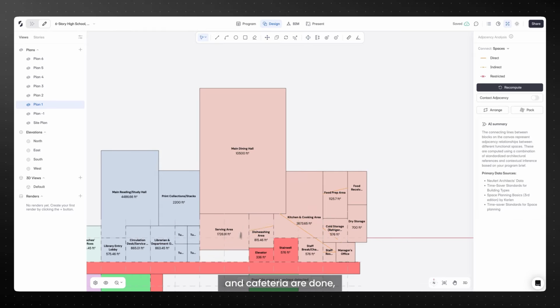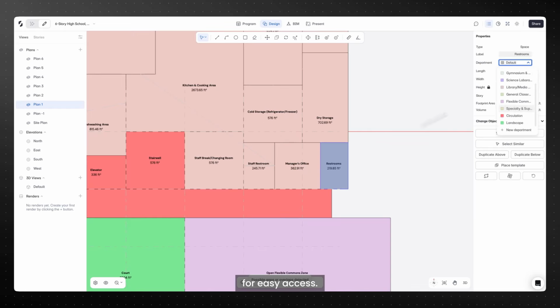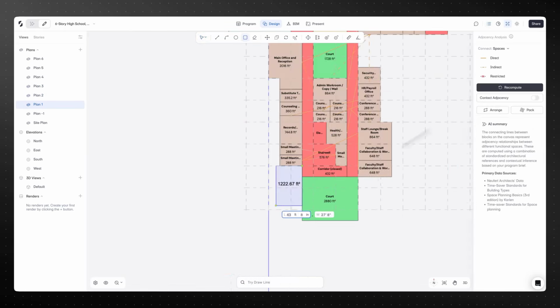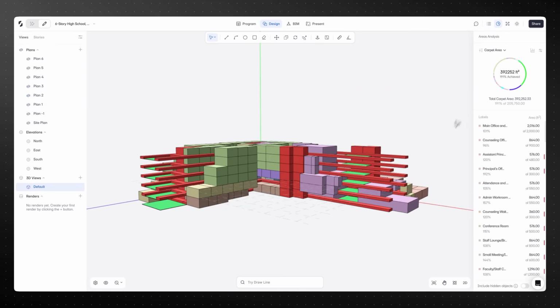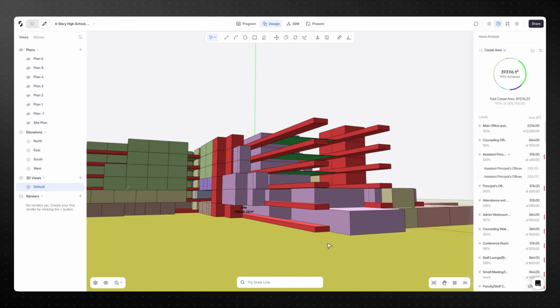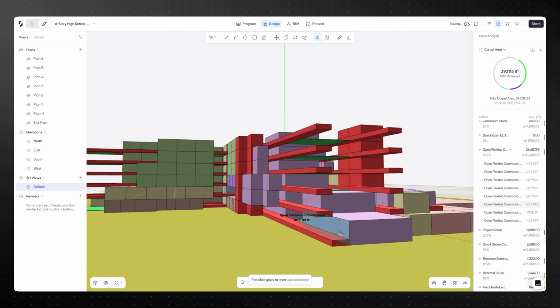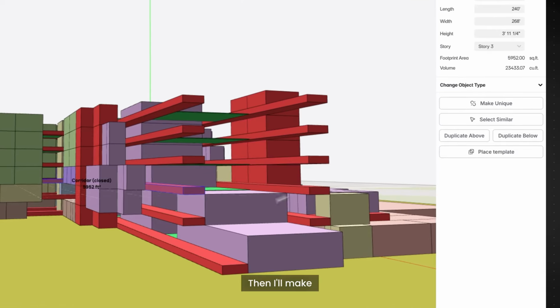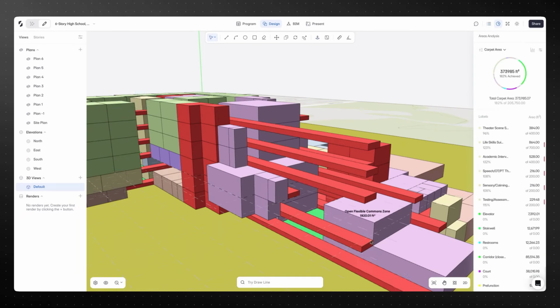Once the library and cafeteria are done, I'll place the restrooms at major circulation nodes for easy access. Then I'll make the corridors unique on each floor so I can trim them individually.